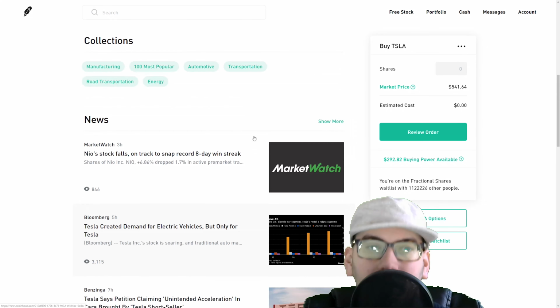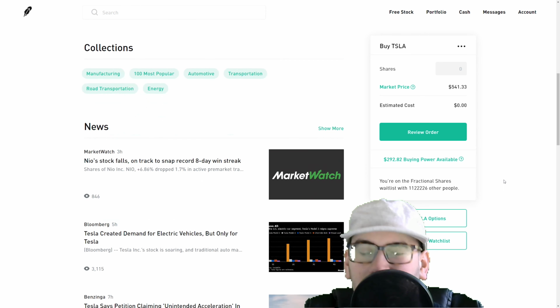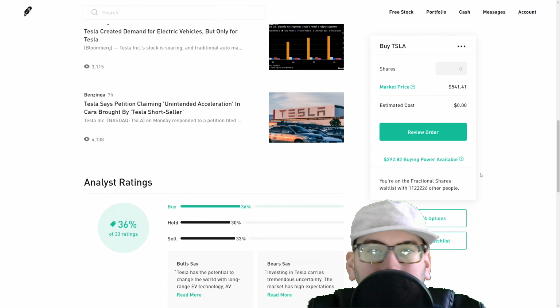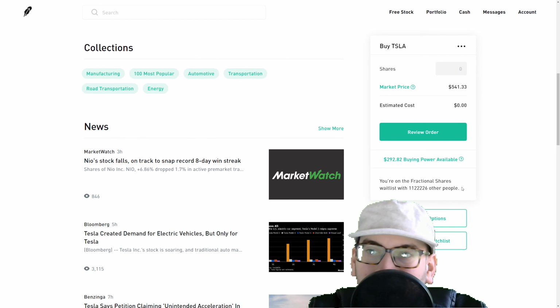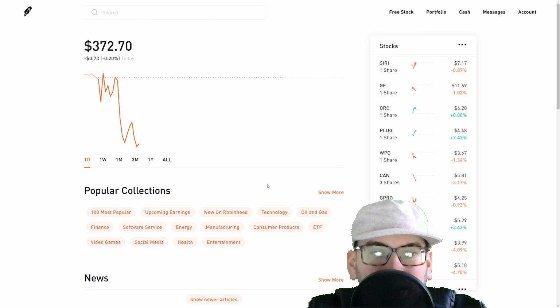So there we go. There's what a stock looks like at a glance on Robinhood. That's all you need to know from this page. I know, like I said, it seems a bit intimidating, but really, when you get used to it, it's not that bad, okay? It's pretty easy to navigate. So let's go ahead and switch gears and go back to the main page here. And that's pretty much that.